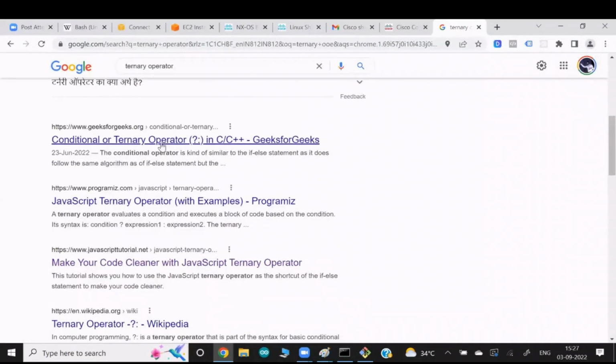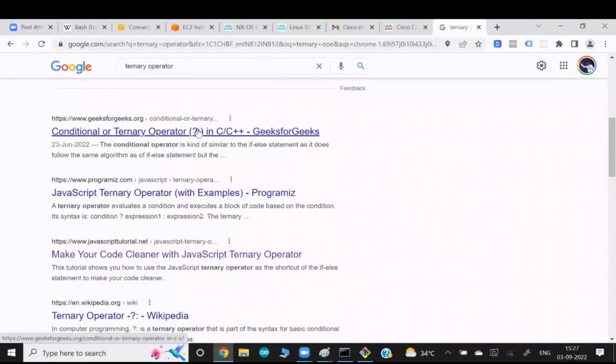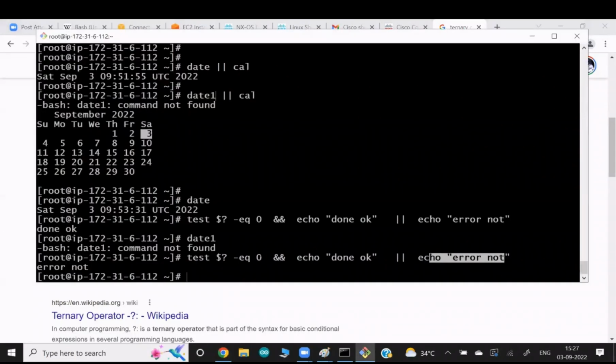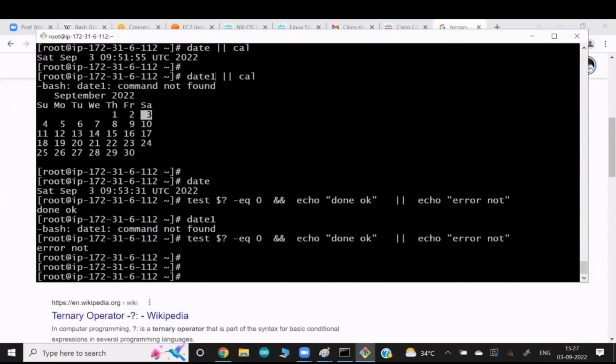Shell scripting doesn't support it, but we can create it ourselves by putting in this code. This is not the only way, but it is one of the better and more sophisticated ways, sometimes, to test our commands.